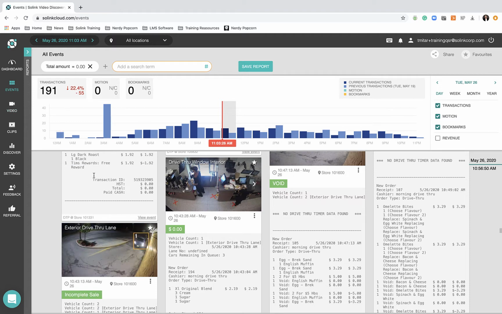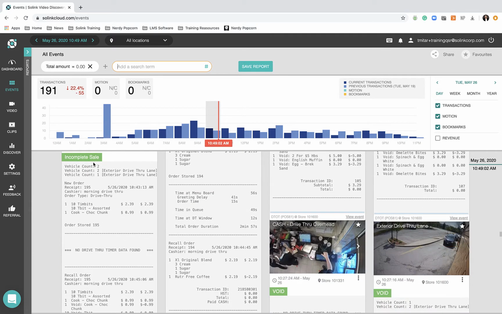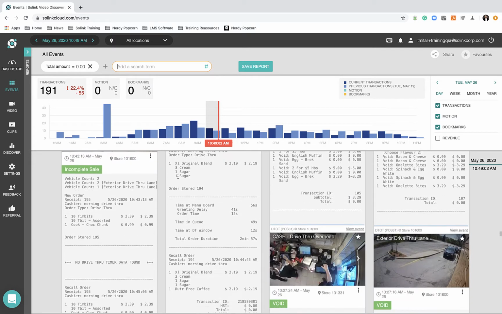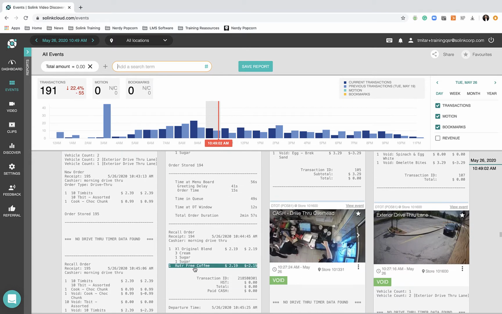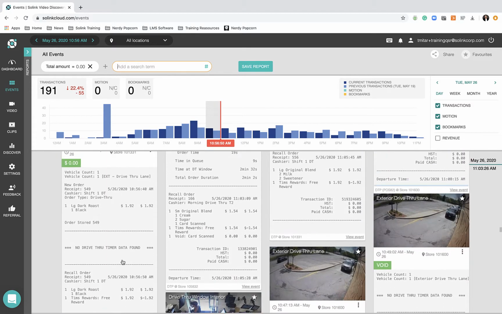Now there's going to be a whole bunch of returned results. This not only gives us good visibility into what's going on here, but it gives us a snapshot of all the different ways that our employees can zero out a transaction. So we're going to spend some time going through what is showing up on all of these receipts. We have incomplete sales. In this scenario, there is actually a free coffee coupon being used, so we can verify, are these being used properly?